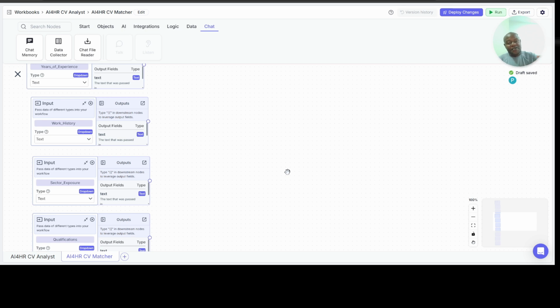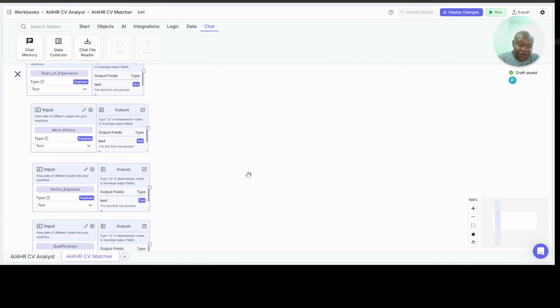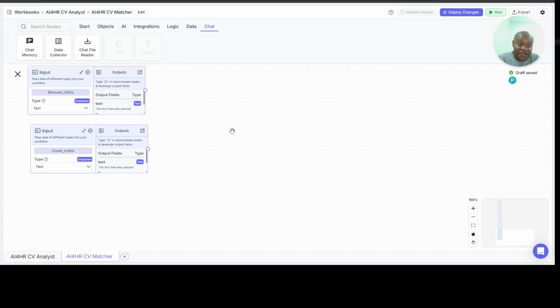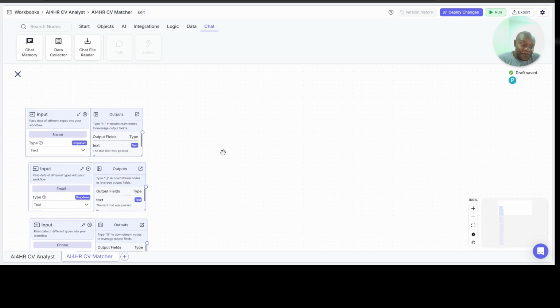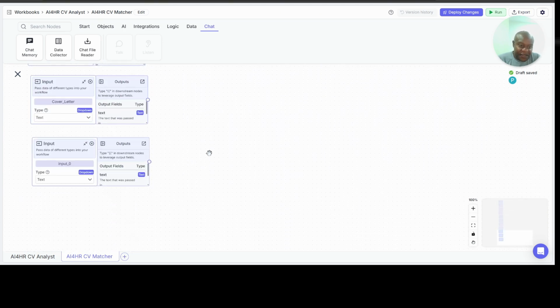because all this information is coming from the candidate's application. The candidate will fill the application saved in Google Sheets, and then we pick this information from Google Sheets, feed it into an LLM with a set of instructions to rank and score the candidates against the criteria. Oh, we forgot to add one thing, because it will need the job description, or in this case, you could have a shortlisting criteria. And the format is supposed to be a file, or you could capture it as text. For this case, we shall just say, let's be uploading the job description.